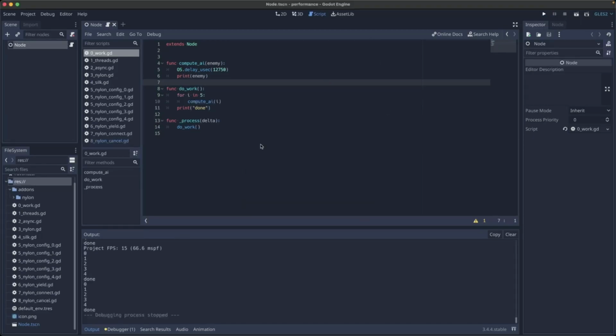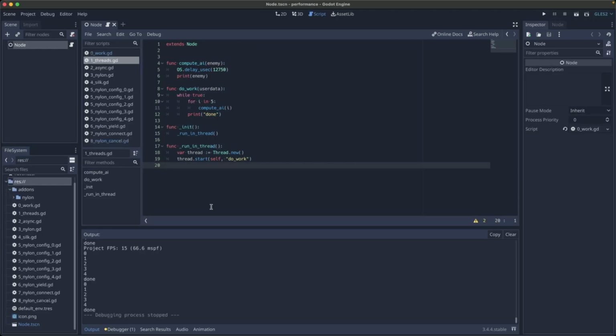Okay, let's stop it so we can actually look at the log. And you can see here we have a print statement showing that now we're getting 15 frames per second, which is much worse. It even tells us the number of milliseconds spent per frame, which is 66 right now. Usually you would want that number to be less than 16. So the idea going from here is how you would optimize some code like this. The first thing I want to start with is threads.